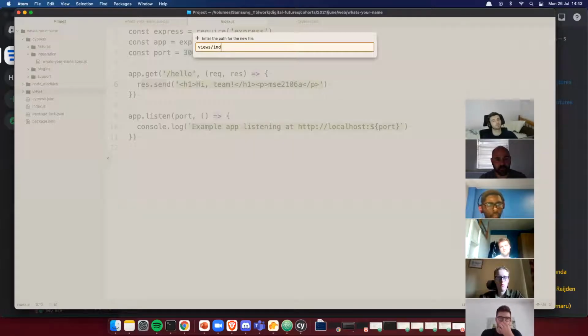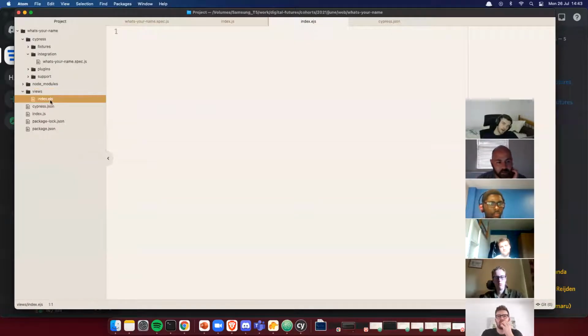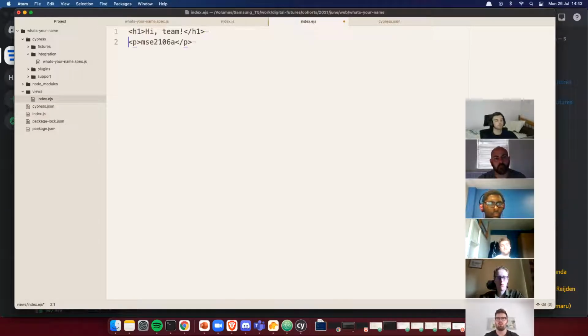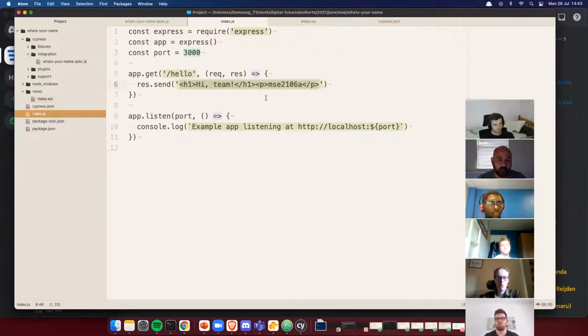That says something like, let's call it the index, because that's the original page. I'll talk about why I've called it EJS in a second. And I want something like this, right? I'm just going to transfer whatever I've done here, so we get a little bit closer to just normal HTML that we can write and understand. So I'm not going to actually need to specify it here, but what I need to do is find a way to get to this file.